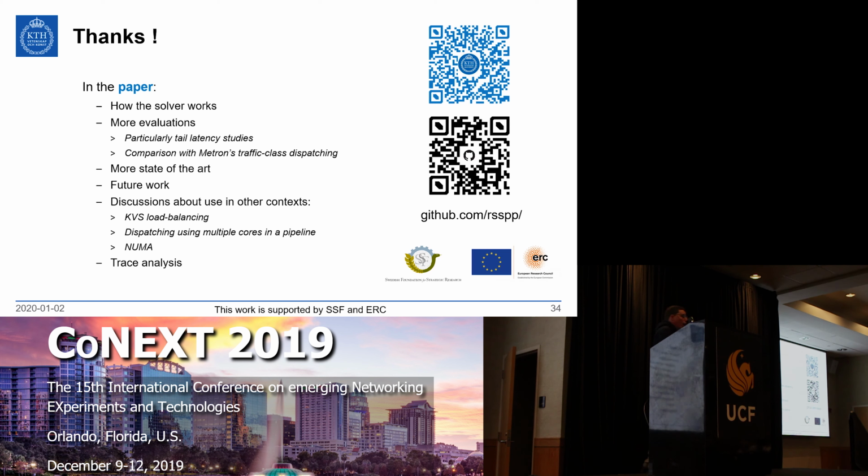Yes, so we only use RSS. We need to rewrite the redirection table. So with DPDK, there is just code. With the kernel implementation, we have two small patches, which are mostly for performance. So you could actually achieve RSS++ fully without modifying your kernel. But yes, we don't need specialized hardware or anything, and that's one of the advantages of RSS++.